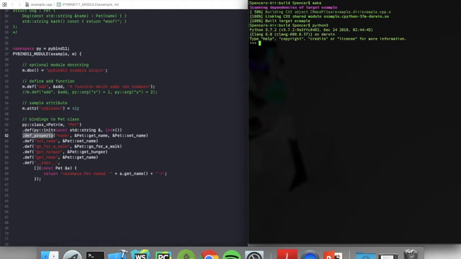So now if we make that, build it, link it, we open our virtual environment again, and I can just run through the examples that are also on the slides. Import example, and then we create our pet Molly, and then we want to change the name. Well, we'll print the name first so that you guys can see. If we do p.name, you can see that it's easy. You can print it. And then if we do p.name equals Maggie, we're not going to have any errors right there because it's using that def_property. So it's not just trying to change the protected data, and the name is changed.